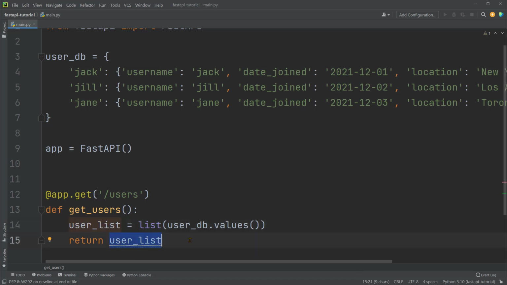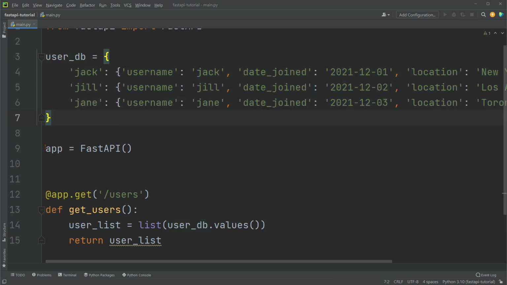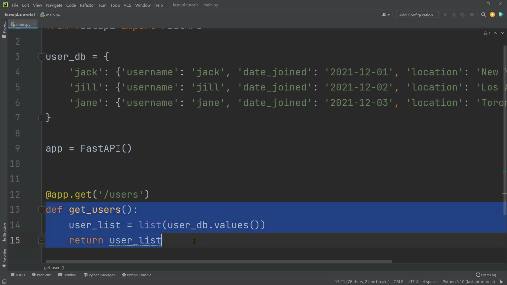And that's it. Let's do a quick recap before running this. First, we've set up a variable userdb as the database storing users' information. Then, we set up an app with one operation. Whenever there is a GET request sent to this path /users, the function below will run and return the user information from the database. Let's save this file and run it.